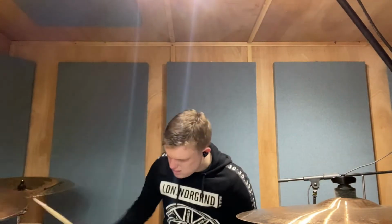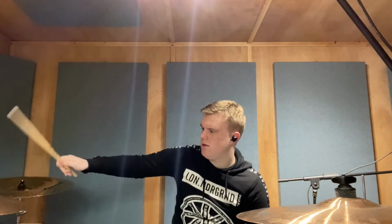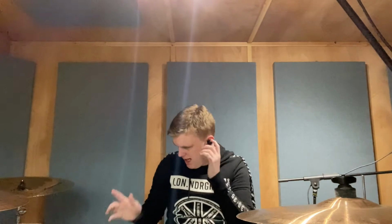Here we go. So once again, quick bright attack. Certainly plenty of body in it in a mix. Maybe on its own it's not quite enough, but certainly when you're playing on a full kit, it's got enough of everything and it sits well, being able to cut through.